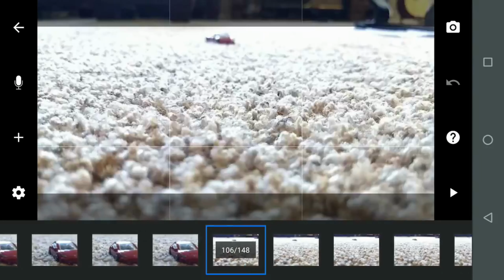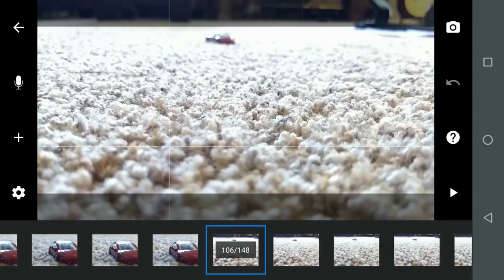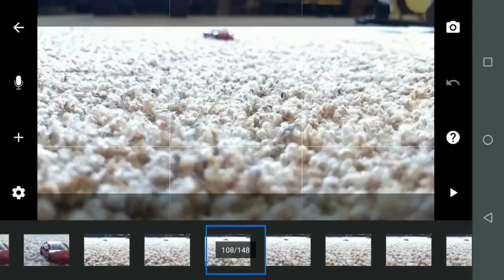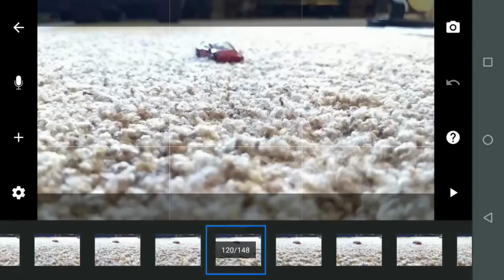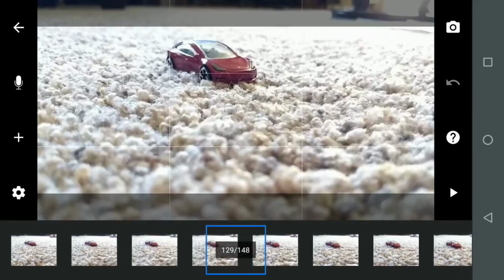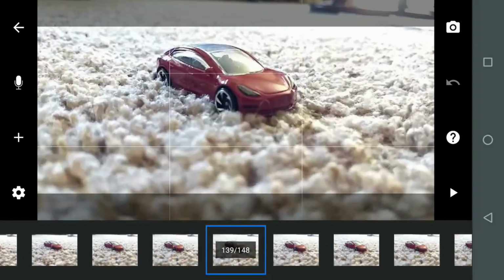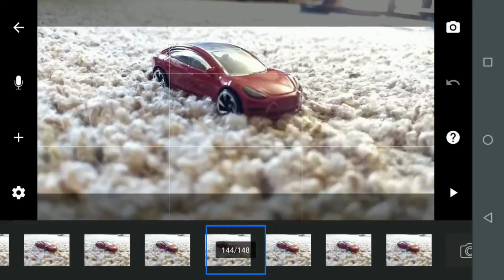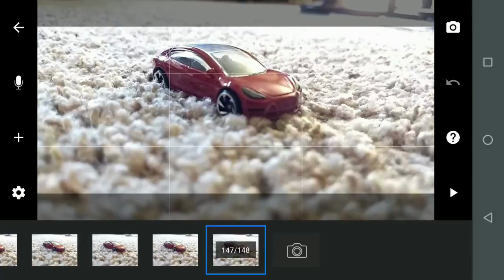For the next shot, I wanted to have a basic dolly shot, is what you would call it, where the camera moves in towards the object, which in this case is the car. And when you come to the final spot where the car is and where the camera is, it's right on focus, and that's how the animation ends. And of course, if you spend more time on the sets, and more time on your animation, it's going to be a lot better.